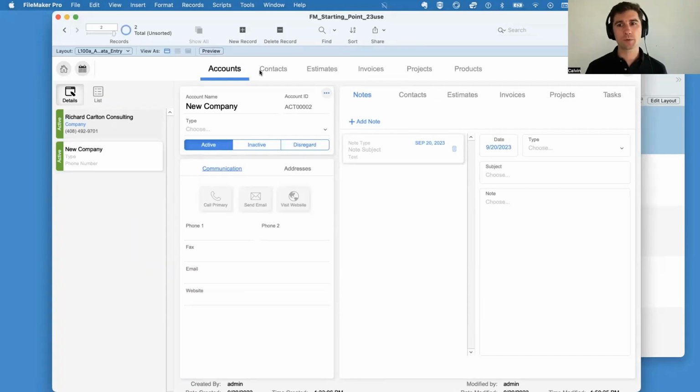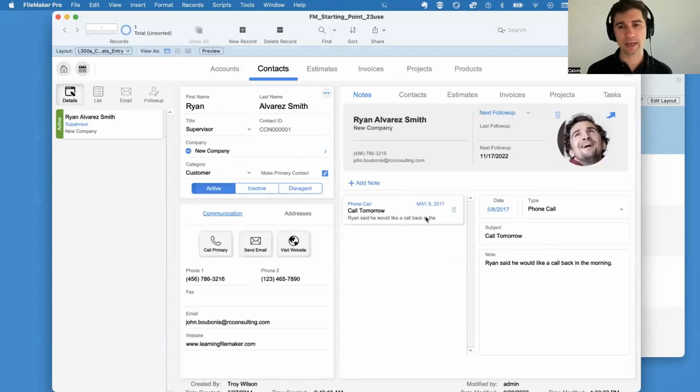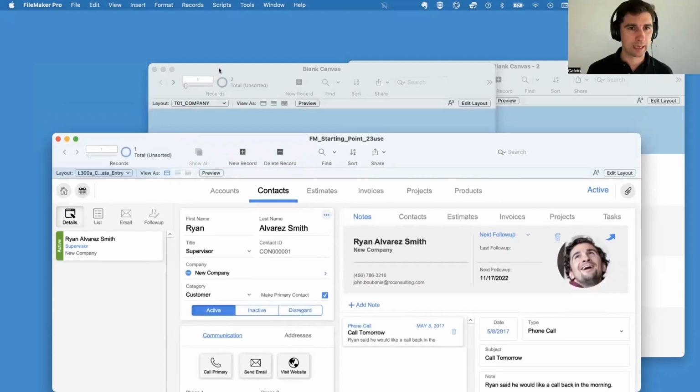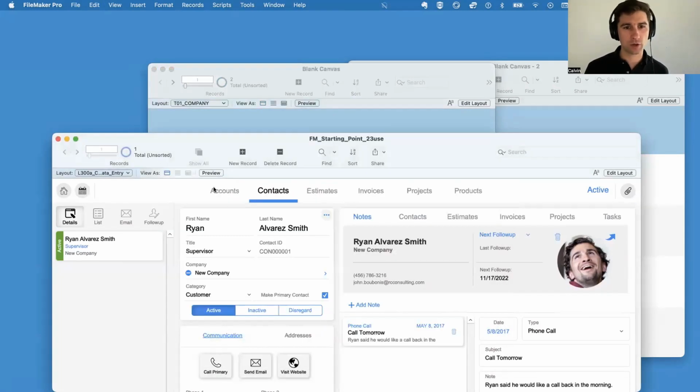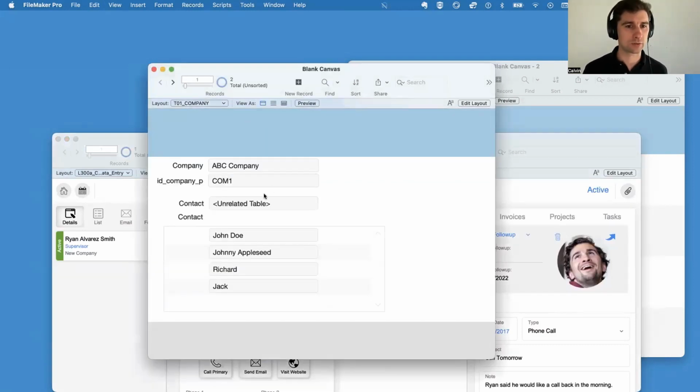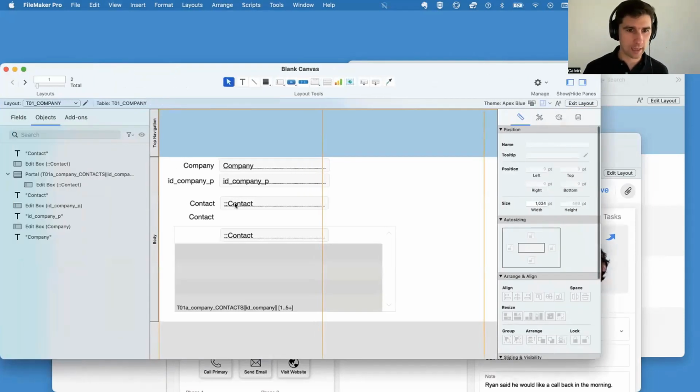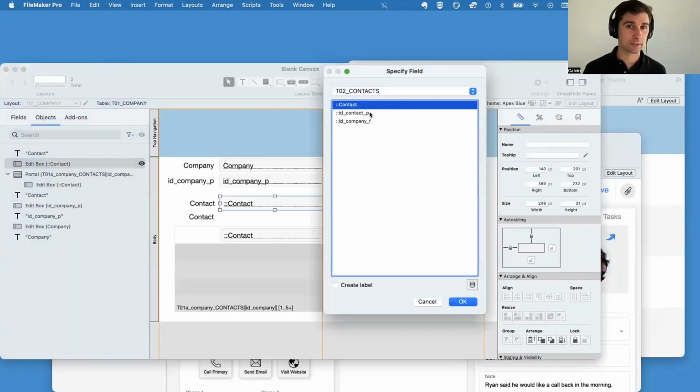So this was copied from one table. I don't know which one was built first, but it was copied from one and pasted into the other. And then someone updated all those fields to link correctly. So what worked in one layout, in the accounts area, you could copy and paste into the contacts, but it wouldn't work right away. You'd have to go in there and update each of those items. It won't work, but you can update it to fix it, to make it work.